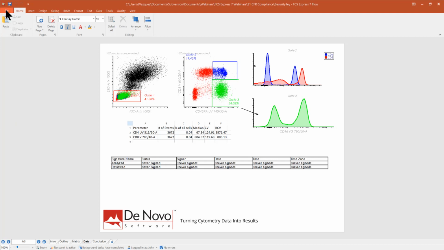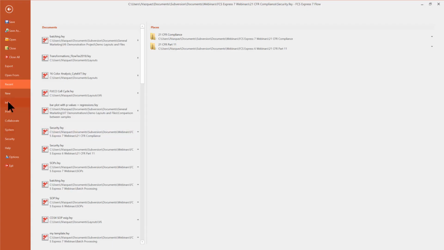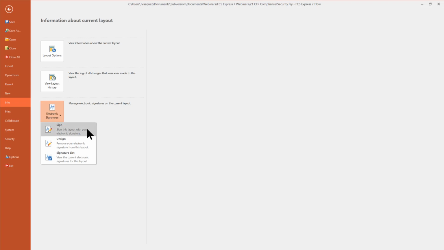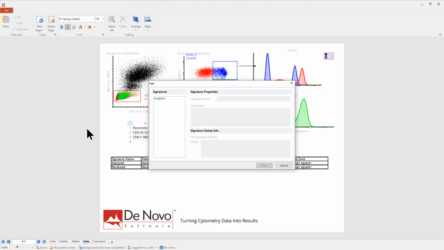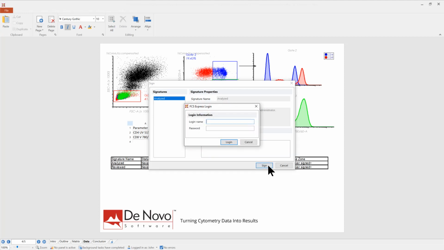Okay. But now that I'm logged in as John, I'll go to File, Info, and Sign. And you see now I only have access to the Analyze portion of the electronic signatures. Okay. So what I'm going to do is select that signature, put in some notes, and then click Sign.